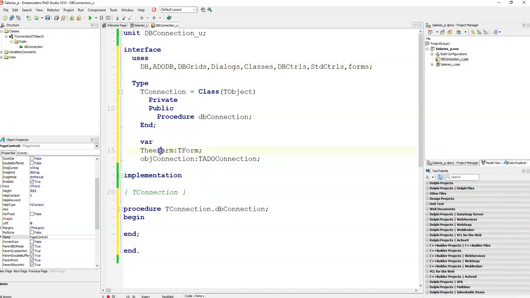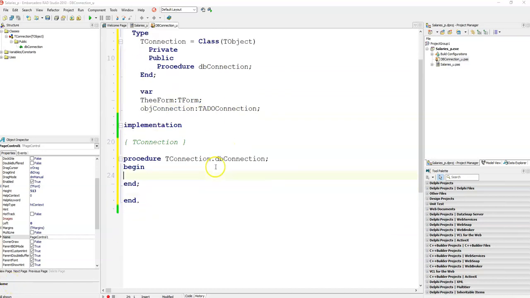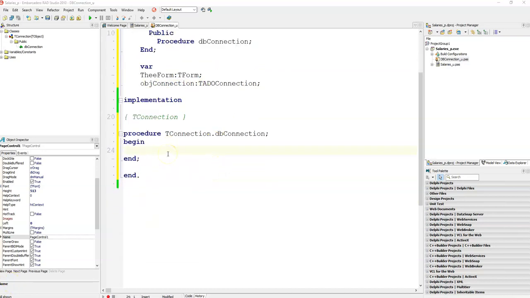So these two are instance variables. I'm going to be using them to create instances of the form. I'm going to use this one to create an instance of the ADO connection. Which is super snazzy. Now that's all that is set up. We can come back now to our method to actually create this ADO connection and place it on this imaginary form that we have over here, which is called the form.